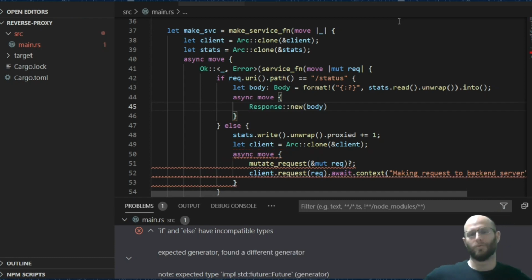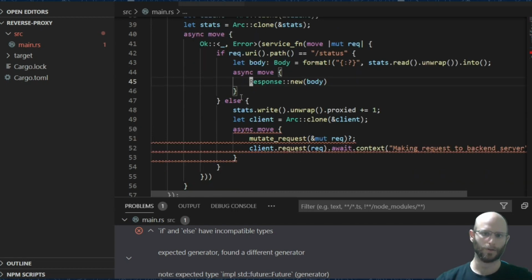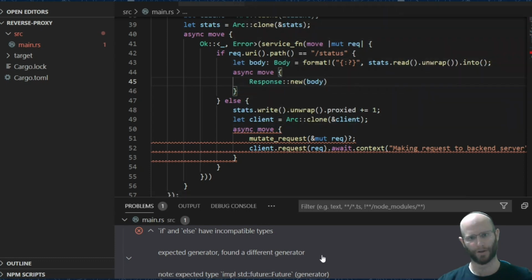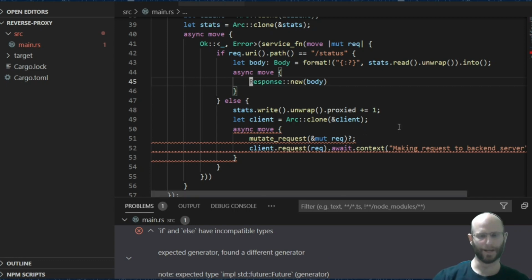All right, so the problem of what's going on here. An async block gives you back a value which implements the Future trait. Each time you've got a different async block, there may be a different underlying type present. So the fact that I've got two different async blocks going on means that there is theoretically the chance that each one of those is going to give back a different type, more than theoretically. So we're not able to unify these two things. There are two ways that I can see to solve this. One of them is simple and one of them is complex.